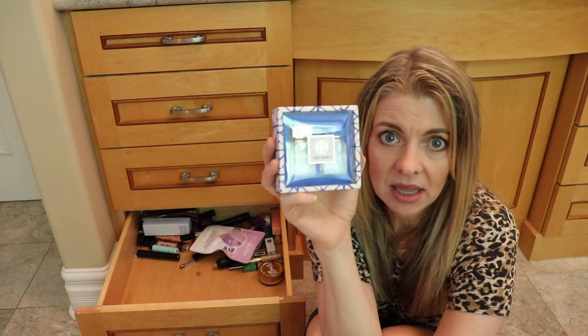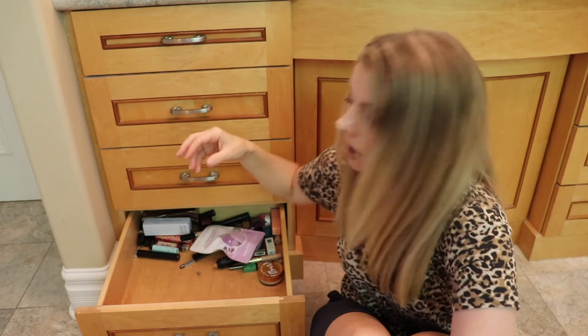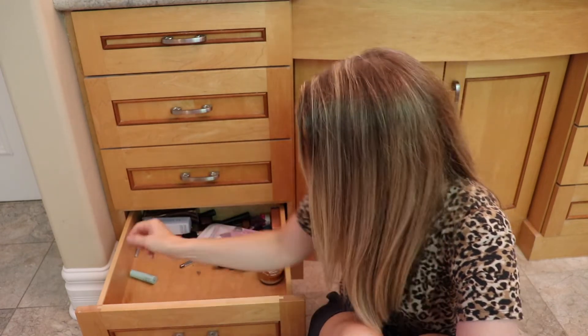When they have the 20% off sale, I love these — they're tiny and they smell really good. I'm almost out of the one I'm using and I was wondering if I had to buy more — no, I don't, I just needed to look in the drawer. What's this? Lancome mascara — that's good.